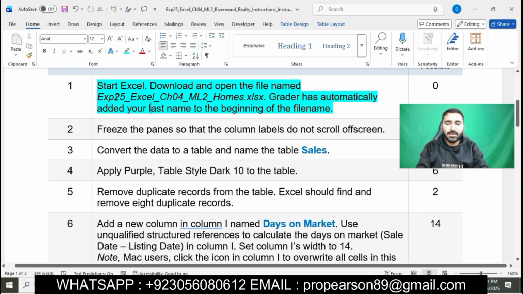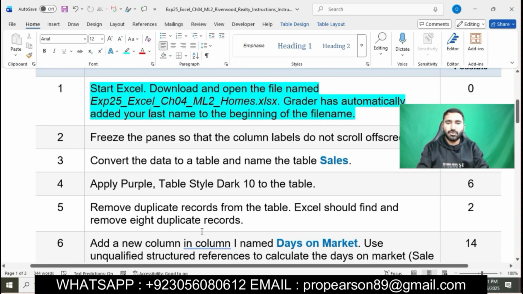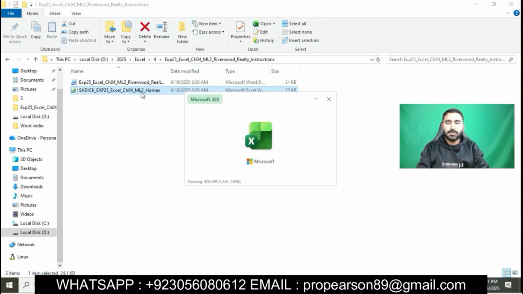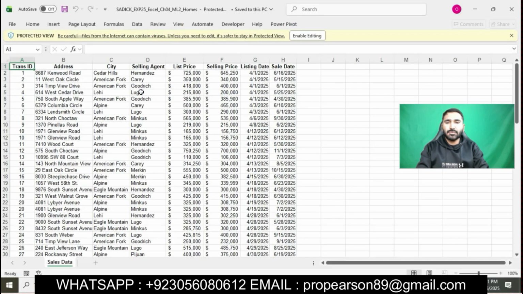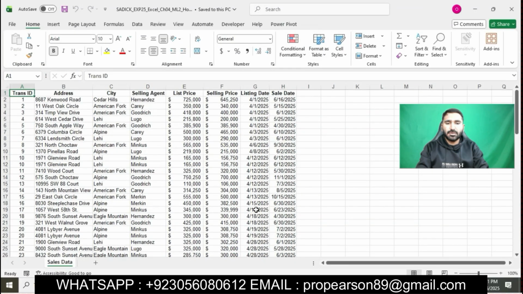Grader has automatically added your last name to the beginning of the file name. Basically, in this question, we will have to download the Excel workbook from the Pearson Lab dashboard. I have also downloaded this file from the Pearson portal. Opening my Excel workbook. You can download this file easily from your Pearson portal. Click on the enable editing button. Now we will move on.